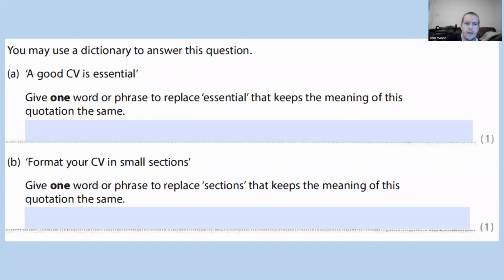So for question 1 then, the answers that I came up with here is, a CV is crucial. A good CV is required. A high quality CV is paramount. But I think your guys' answers here are actually, in some ways, a little bit better. So, Piece, yours is, a good CV is important.